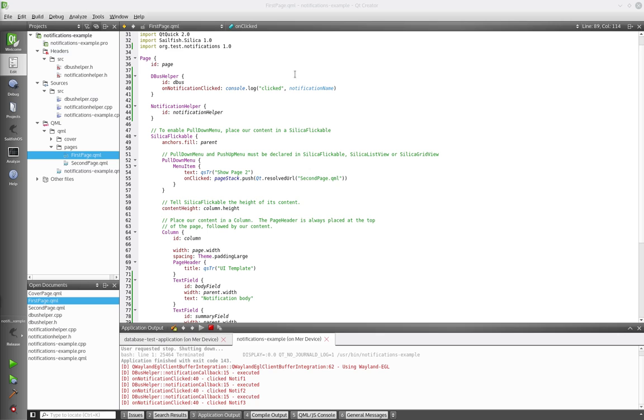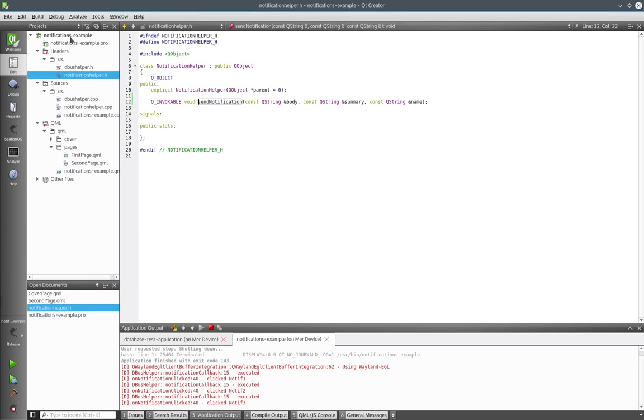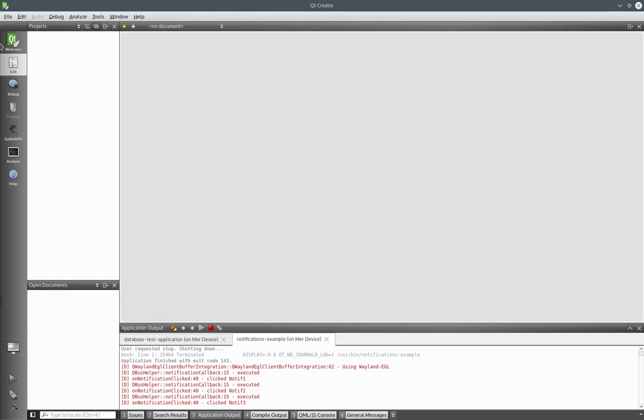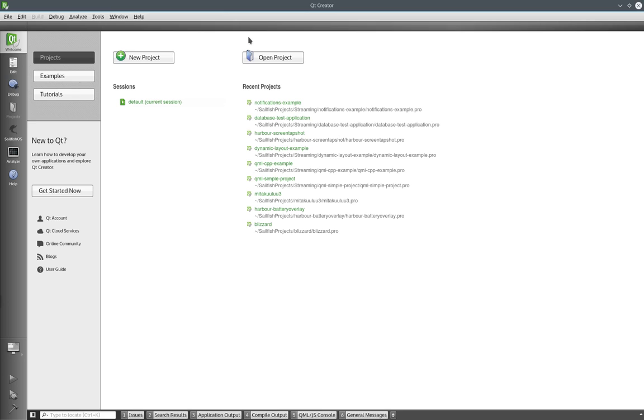Okay, so no questions. I'm closing this project, and let's create a file browser. Simple file browser.